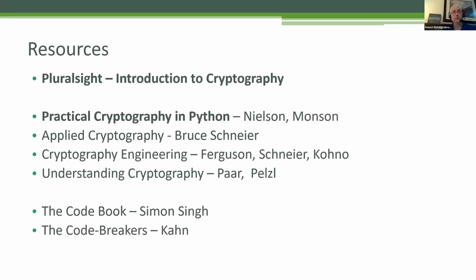I'm a Pluralsight author, so I do have an introduction to cryptography. So that happens to be in .NET full framework. It's like 2 hours plus. In the middle section, I have a number of books that are good. I like Practical Cryptography in Python. I don't know Python, but why I like that book is it talked about a lot of the algorithms I talked about and specifically spells out why is MD5 broken? What part of that is the part that's bad? So it had a lot of practical advice of how you should use cryptography today.